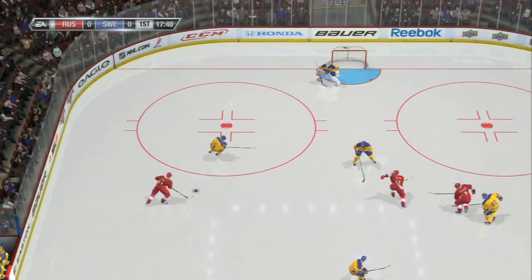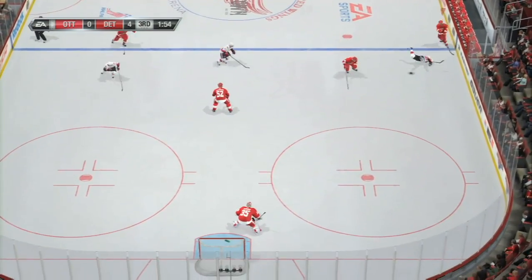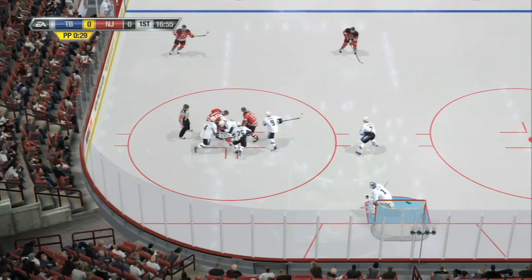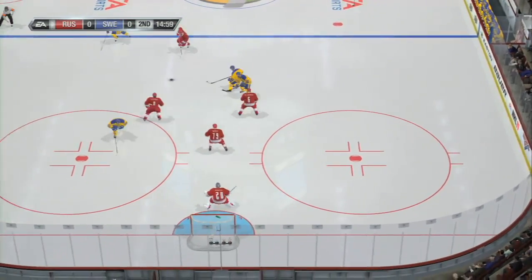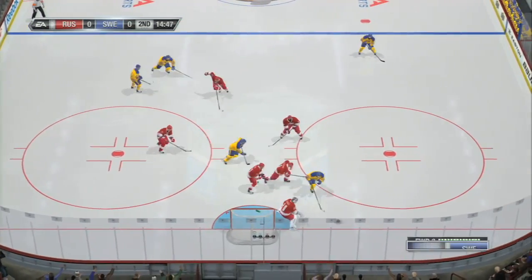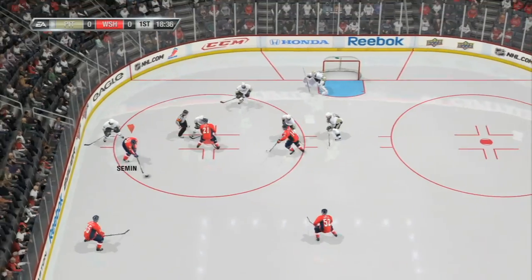NHL 11 has a ton of gameplay tweaks, and most of them are for the better. The real-time physics change just about every element of play, while new face-offs and broken sticks have a larger impact than expected. Yet there's still a strong sense that the computer has a little too much of a hand in things. We had to play with the sliders a great deal to find a happy medium between challenge and reward.